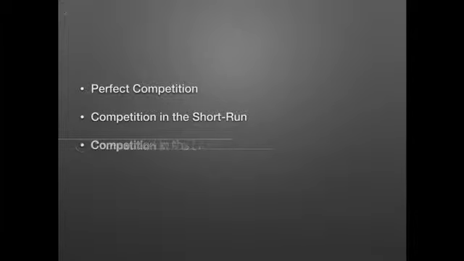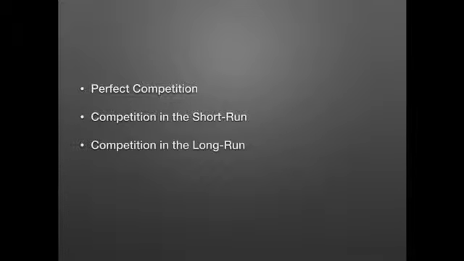Also, the competition in the long run. Realize that in the long run, a competitive firm sets its output where the market price equals its long run marginal cost. Also, it shuts down if the market price is less than the minimum of the long run average cost curve, because all costs are avoidable in the long run.